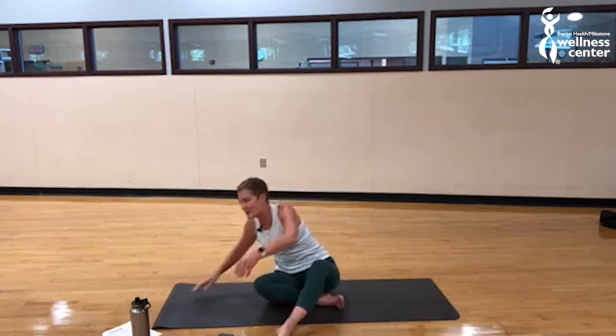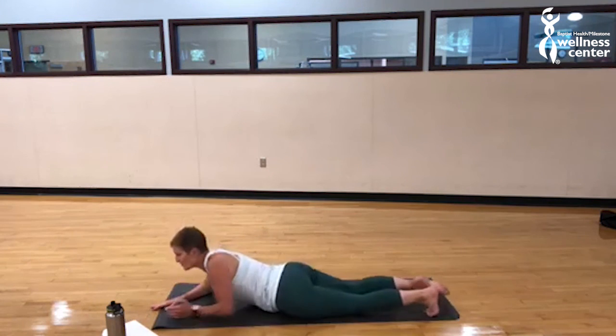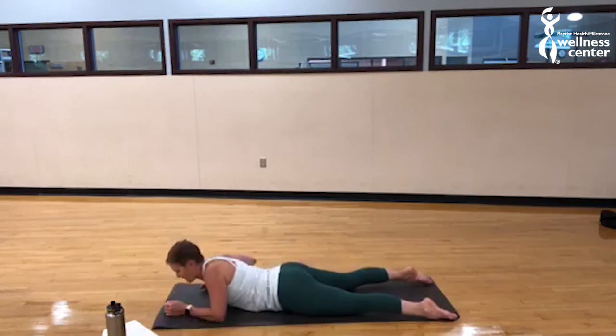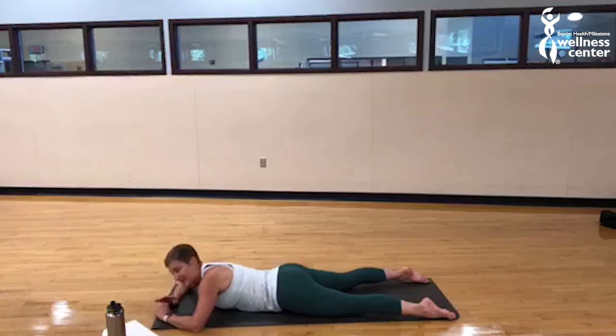One more track. We're going to do our back work. So we're going to go ahead and lay on our tummies here. We have a super T lift. It's going to look something like this. We're going to start with our hands here. We're going to lift, arms reach out. We come back and down. And that's your super T lift.